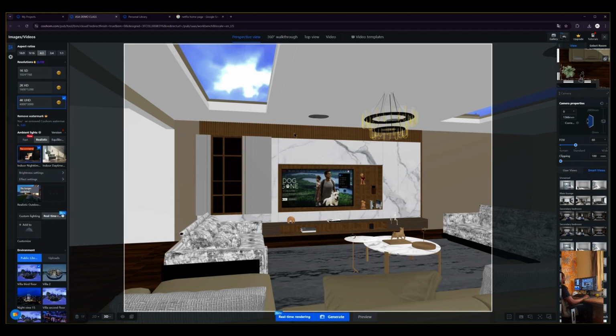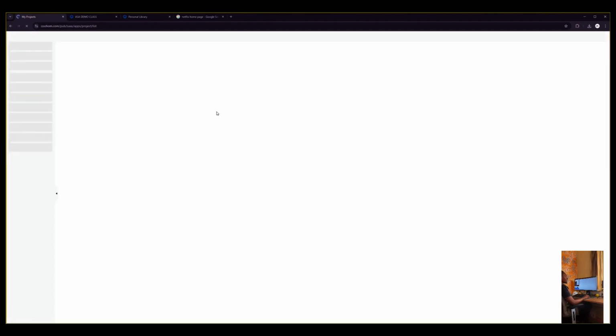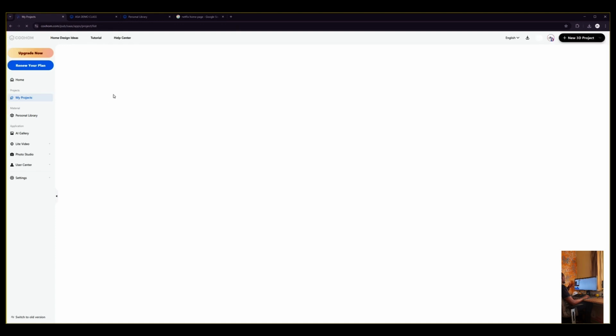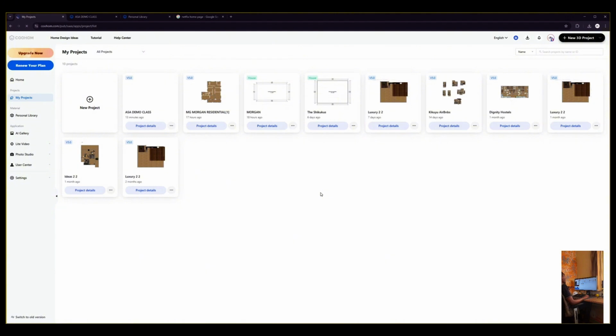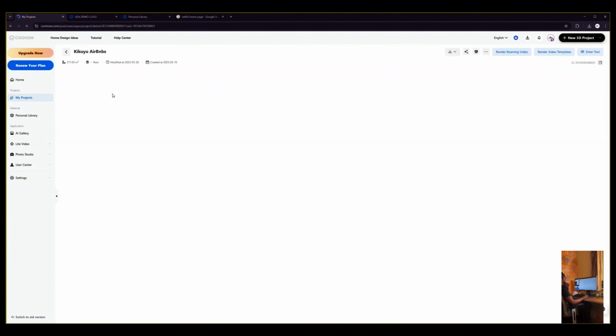Let me show you something else. For example, right now we've only focused on one space. We've done one room, right? But as you continue working with the software, it's going to get to a point where, if you have done this entire project, like you've done all the spaces, you want to share all the 360s as one link, right? So someone can move from space to space and jump from one space to another. So let's look at something here that has that sort of model setup.